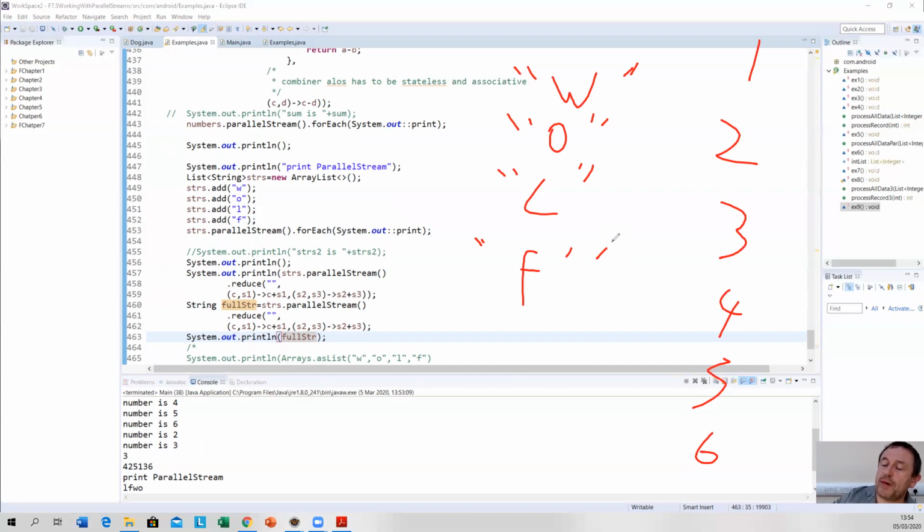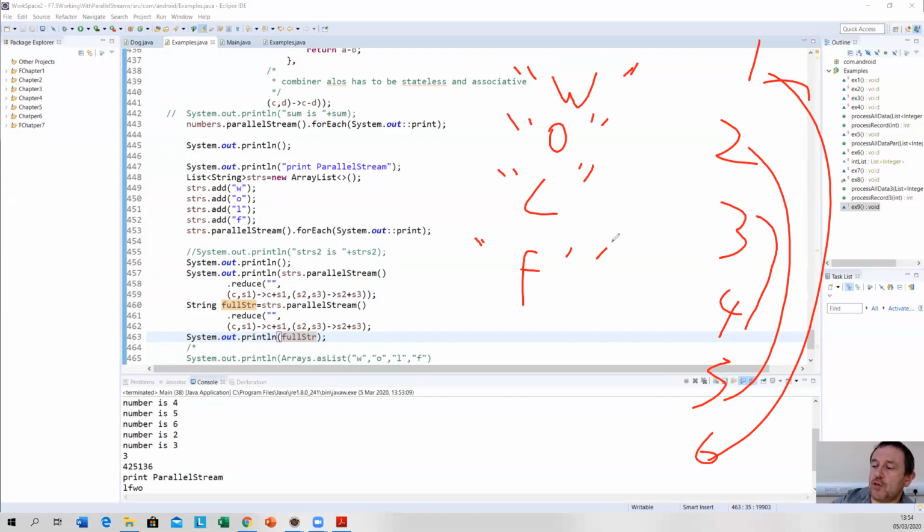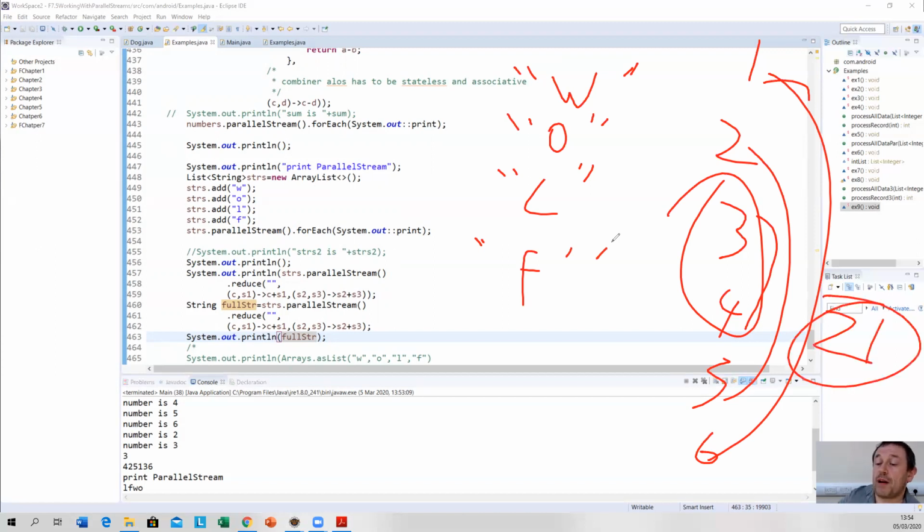It could literally pick any two numbers, 6 and 1, then 4 and 2, then 3 and 4. 3 and 4 is 7, 2 and 5 is 7, 1 and 6 is 7, 3 sevens is 21. Doesn't matter how you do it. So when you're doing parallel stream with our list of numbers, it was picking random numbers.